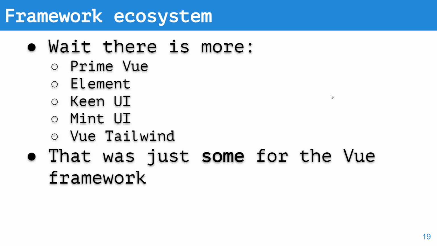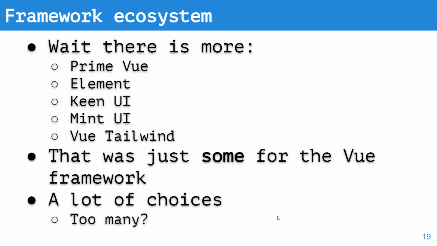And so is this a good or bad thing? Yeah, lots of choices. Sometimes, too many. Some people are like, what do I do? What do I do? Right? Or they worry about, what if I pick the wrong one? Well, the big thing is to pick one and get started. Figure out if it's the wrong one later. And that's a relative term about whether something's right or wrong.